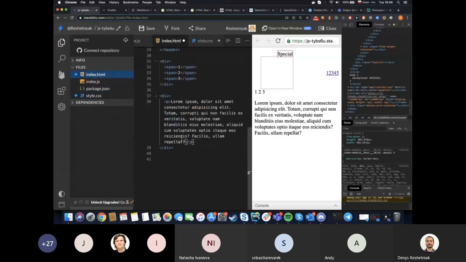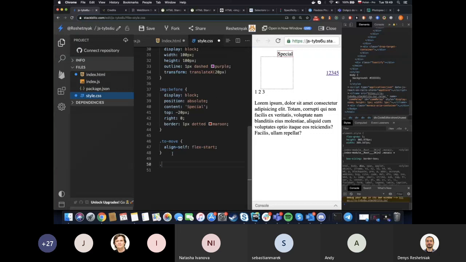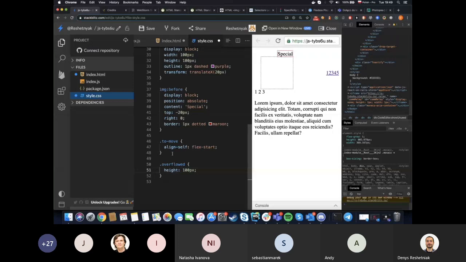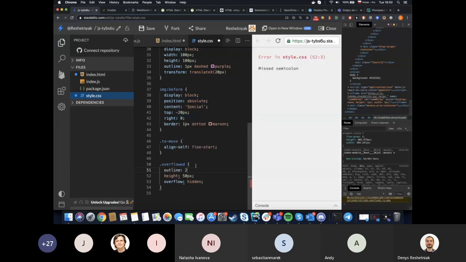So we need to have height, overflow hidden, 50 pixels, for example, and let's have an outline to understand which element we work with.